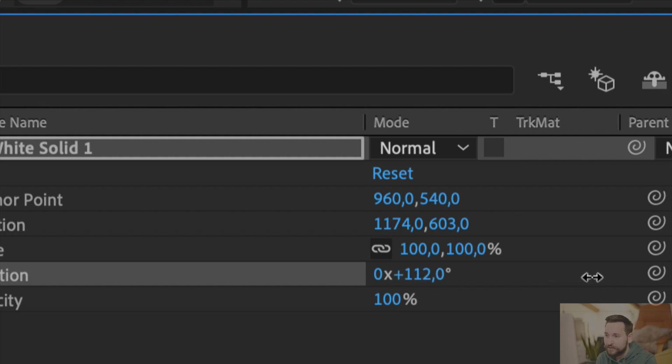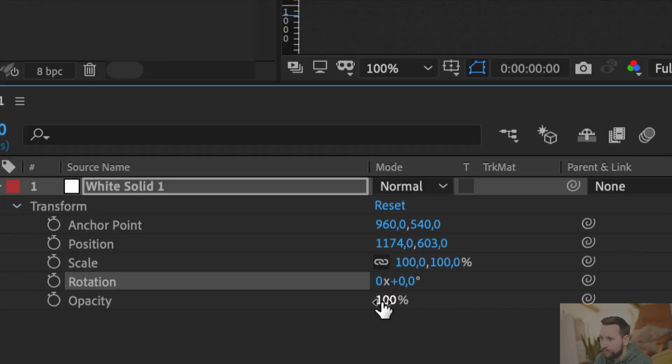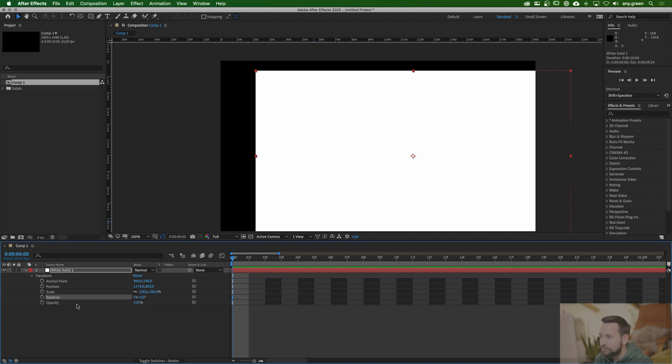So here, if we increase this value over 360, you can see how it jumps back to 0, and then it adds 1 round. So this means it's rotated 1 time plus this many degrees. Okay, so let me reset this as well. And then lastly, we have the opacity, which works just like opacities do.